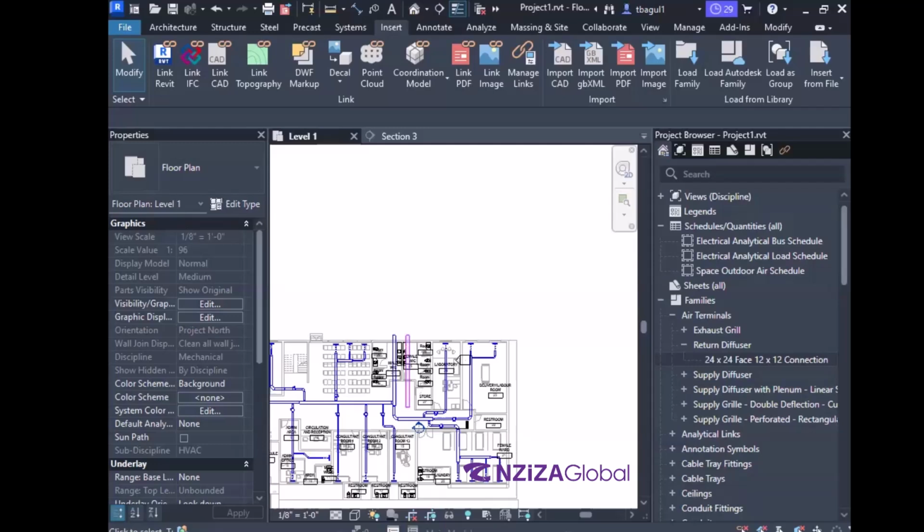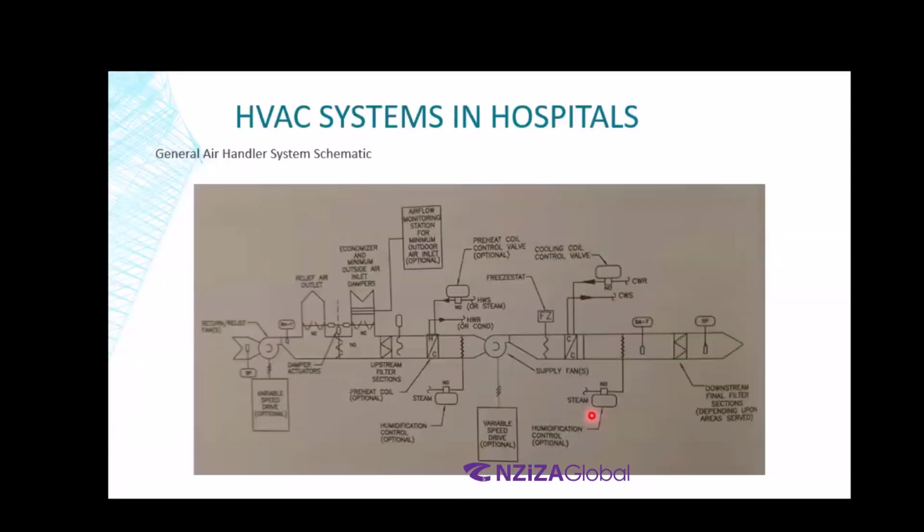So over here, when we have the outdoor air that is already properly treated, if you need some kind of dehumidification, then it can be done at the cooling coil. If you need to raise the temperature, you can either do it in the steam coil or the heating coil, right?